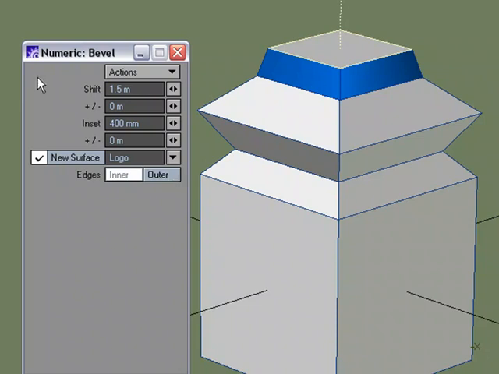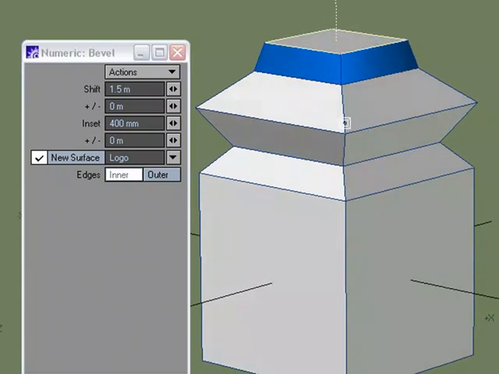Okay, so that's a quick look at the bevel tool. I'm sure that you'll end up using it. It's the most commonly used modeling function, and it can really help improve the quality of your model by adding those little micro bevels and adding those faces that are going to catch light.